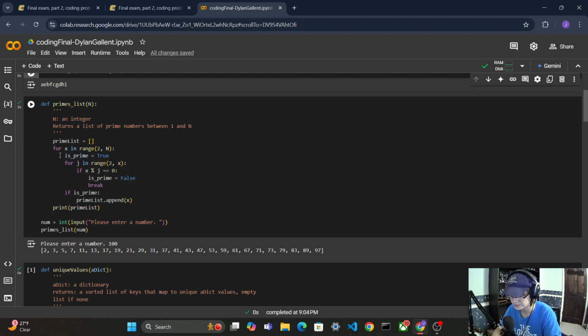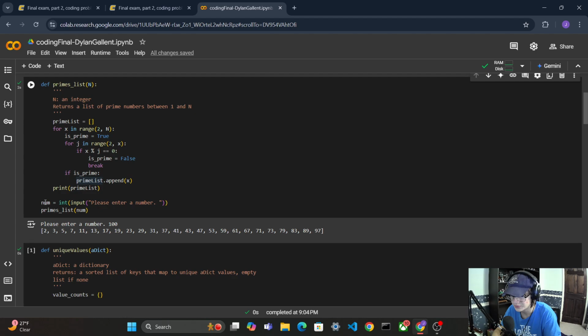We have a Boolean variable right here, which is prime. For j, which is our second variable, which is going to let us iterate between whatever number we're currently looking at and everything below it, for j in range 2 and x. If x divisible by j with remainder equal to 0, that means prime is false, because that means they divide evenly. So as long as everything keeps dividing with a remainder, then we know the number is prime. If it ever gets to 0, then we know it's not prime and it will break. And as long as it is prime, we're going to go to the primes list and append whatever number x is.